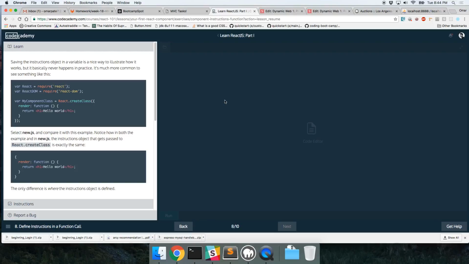This one is a step-by-step of how to use React, and it doesn't do a very good job of explaining the benefits of it, but it does a really good job of explaining all the little parts of it. So I think using them in tandem would be really good. I've been also researching a lot of different tutorials, and these ones seem to be the best ones so far. So if you guys are still interested in that, go ahead. I'll be working on the React stuff. Any questions? We're good?